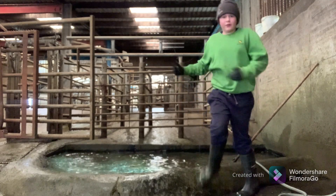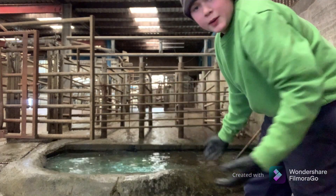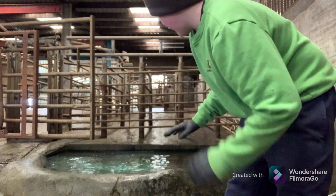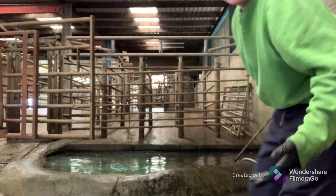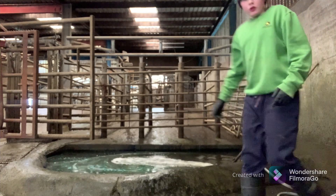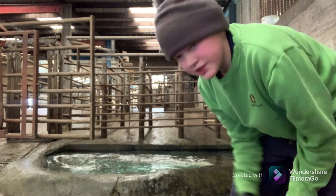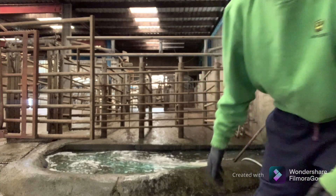I've just put the solution and the powder into the foot bath — I'm just putting it in now, halfway through. It's time to mix it as the water gets pumped in. I'm just going to leave it pumping water in. I've got a timelapse doing this and you'll be able to see it mixing.